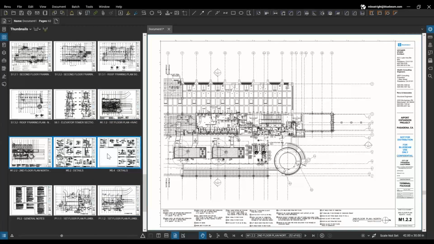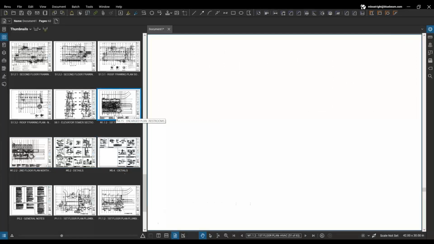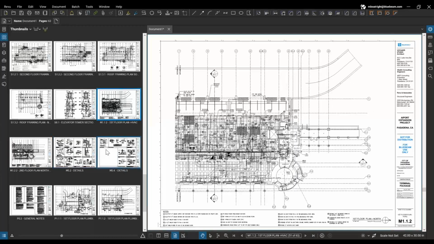So that's how I can click and drag to move these sheets around within my drawing and reorder them as such. So that's how we can insert sheets, how we can reorder them, and then how we can rotate them once they're present here in our thumbnails panel. And then the very next thing that I want to do, now that we have all of our sheets accounted for and they're all in the correct order, is move on and talk about bookmarks.